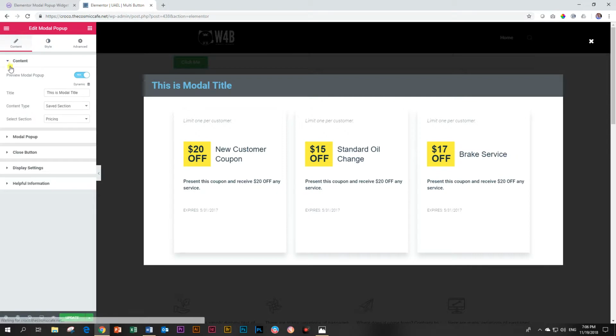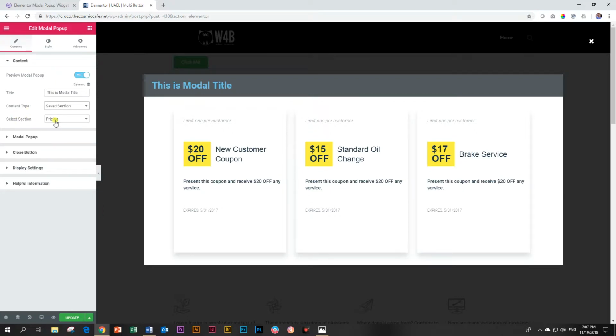And then we go back to content. That was a saved section. Save page, YouTube, Vimeo. You have iframe, and you even have a saved widget for a global saved widget. So the iframe, I don't use that very often, but for those of you that do have HTML embed, the iframe option is there. So there we go. I'm going to leave that one there.